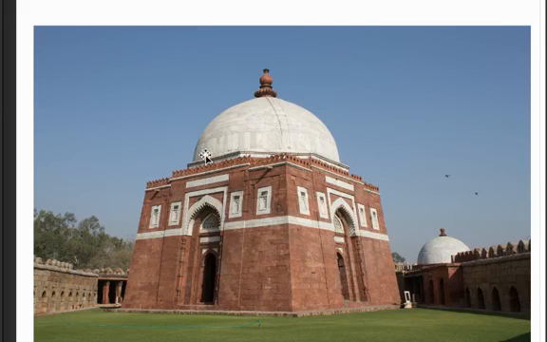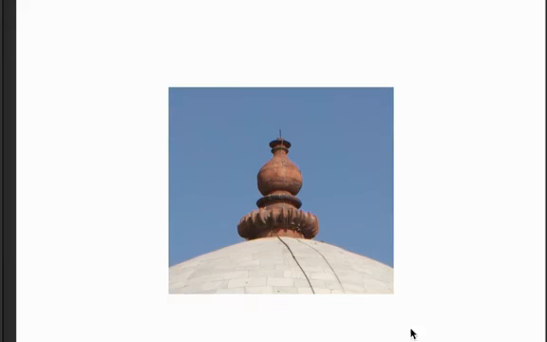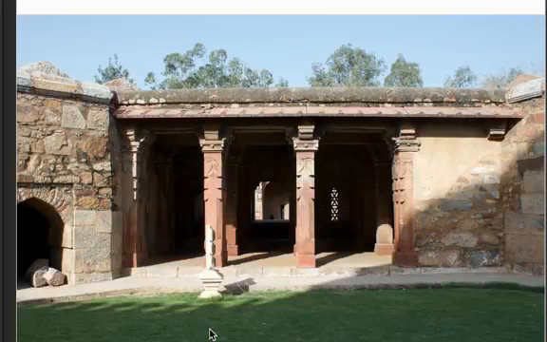The dome begins to be really tall, rounded, and it has a very finished finial. The finial is not damaged like it was in the Alai Darwaza. And if you have a closer look at the finial, you will see at the base is an amalaka, that striped discus, and on top of that, a kalash, a pot. So this is the finial of the dome of Ghiyasuddin Tughlaq's tomb. And this kind of finial begins to be used quite a lot. We see quite a lot of it being used.